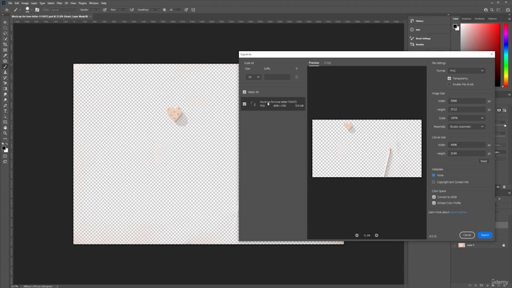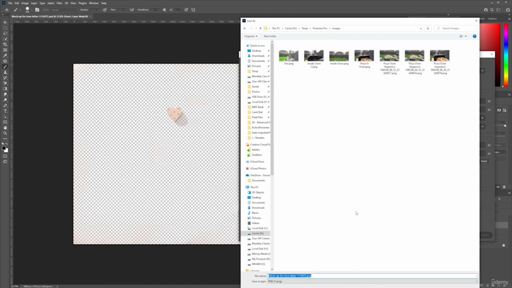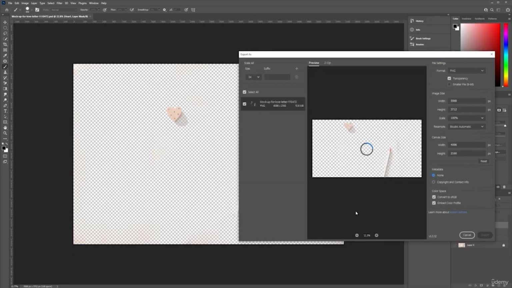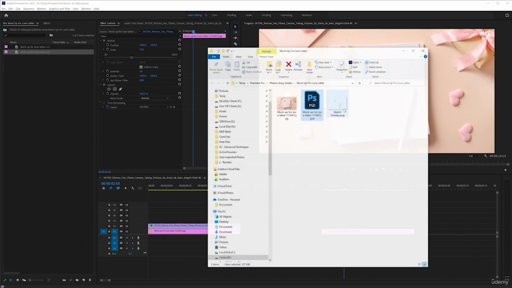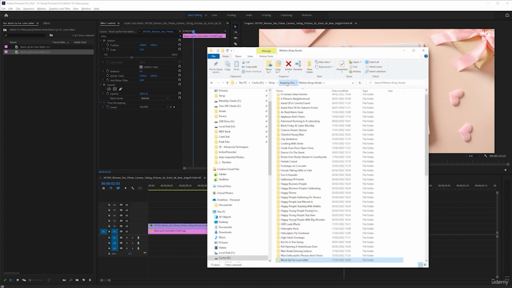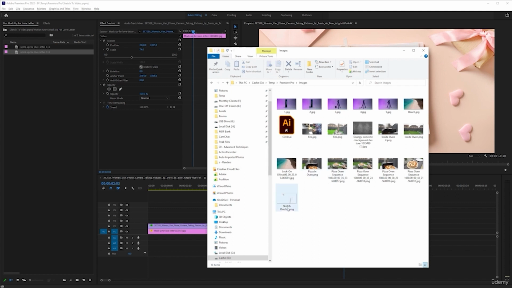You can change the name if you want to, but I'm just going to hit export. Actually gives me the option to rename it here, so I will. So I'm just going to go to images in here. I'm going to click in here, and I'm just going to say sketch overlay. Hit enter, and now that will save out. And then all we have to do is come back into here. The easy way to get to where these are, which is kind of in the area, is reveal in Explorer. And if we go back to, it's not in Motion Array assets, we saved it in our images. Click in images, and where is it? It's there in our sketch overlay.